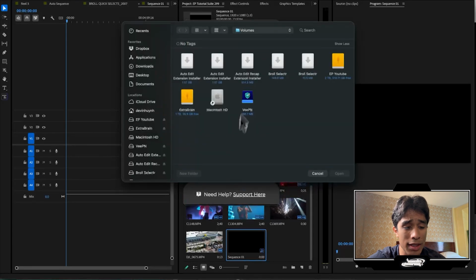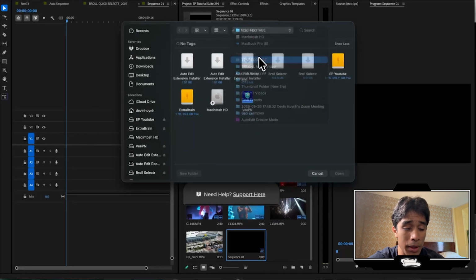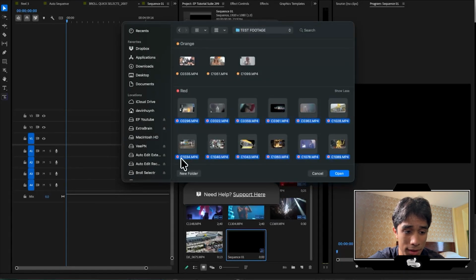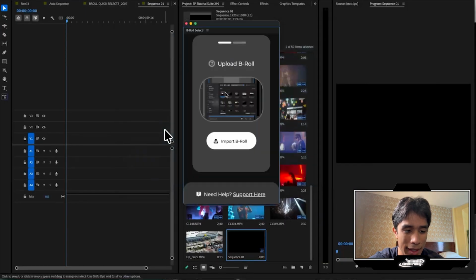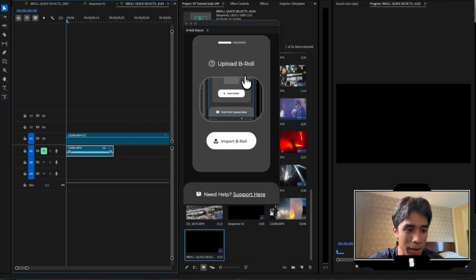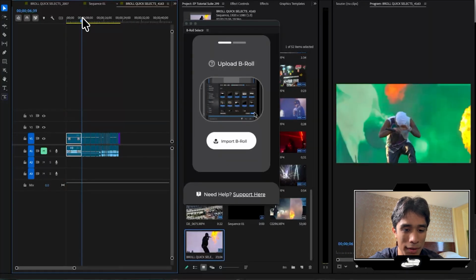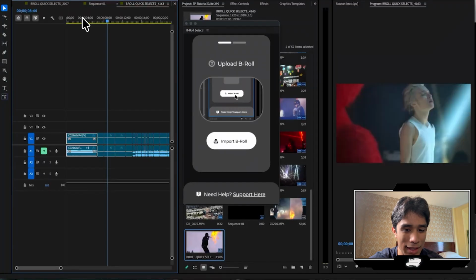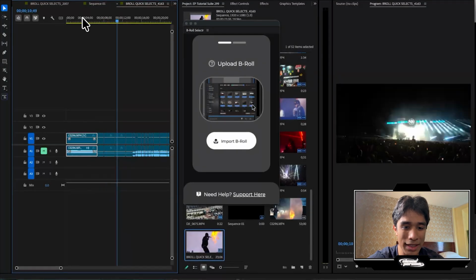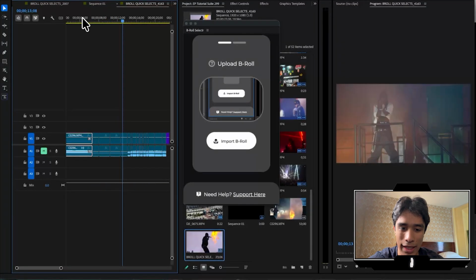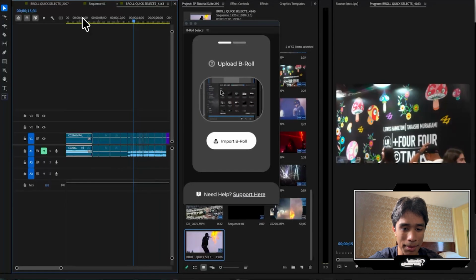So this plugin will let you just mass upload a bunch of raw B-roll footage. So we can go ahead and select all these B-roll clips like this, and then we hit open, and then we can hit select B-roll, and it literally builds out a B-roll selects timeline for us. You can see it managed to cut out all the shaky parts of our footage, and it's getting us a really good rough cut of just the main parts we want to keep, which is really cool.